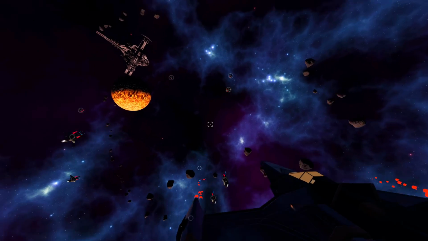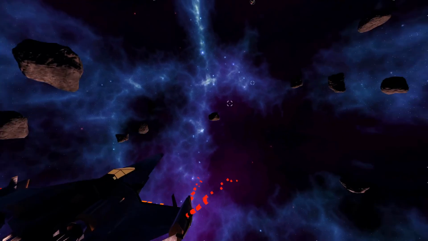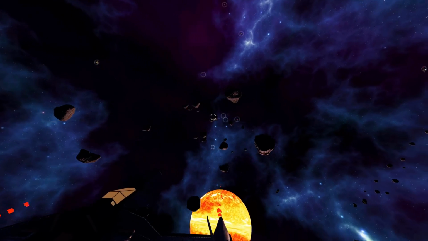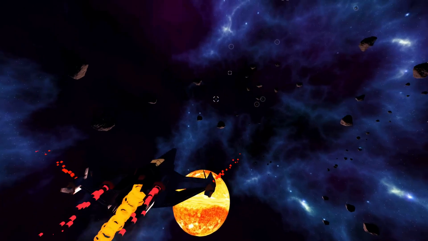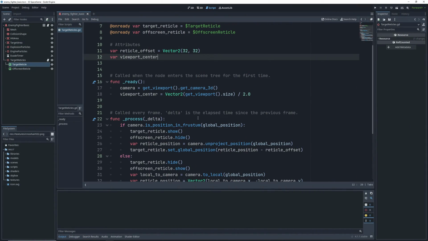So when we start the game now, the enemies are tracked even off screen and the reticles are properly clamped to the border. Problem is, our border is just the edge of our screen, but it should probably be inside of it. Inside of our code, this is not too difficult of a fix.